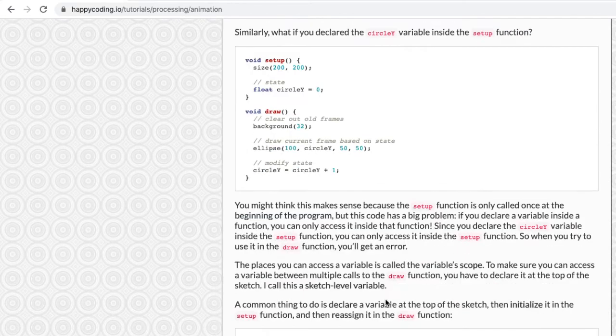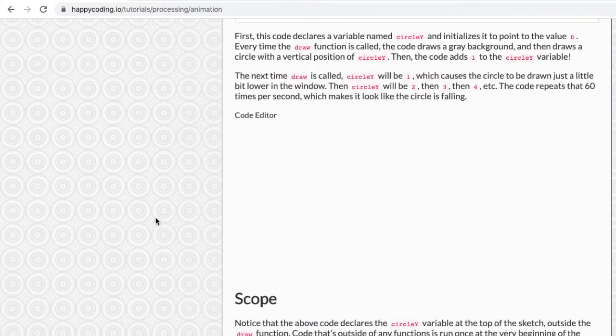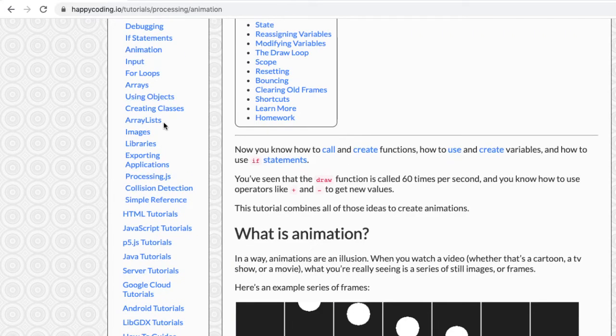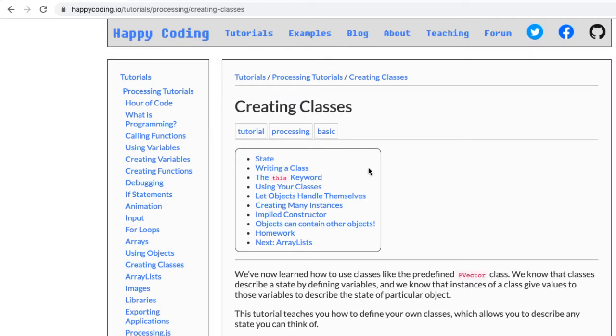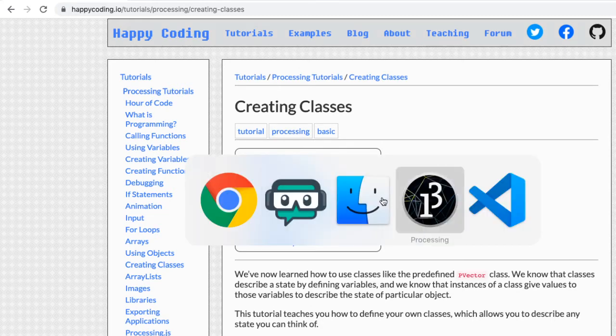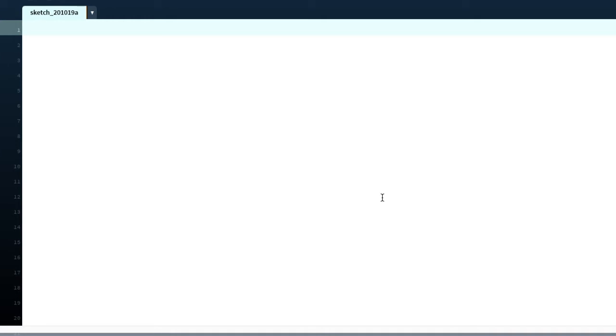Students, to continue further, in today's topic I'm going to teach you about classes in Processing. So that is the concept of creating classes. To demonstrate this, I'm going to use the same animation example. I'm going to recreate the animation example quickly, so it will be a revision for us again.